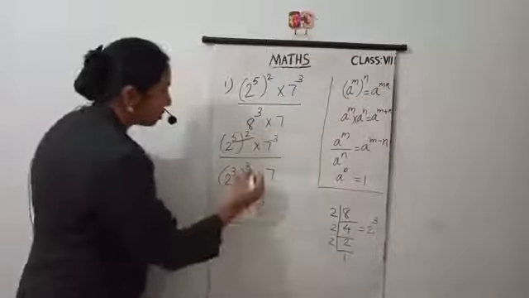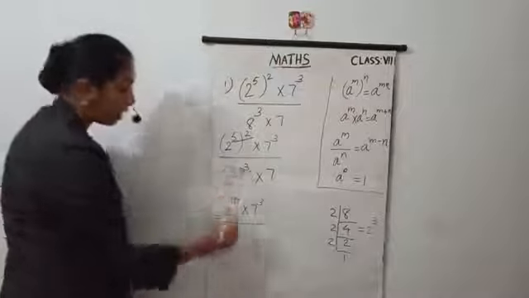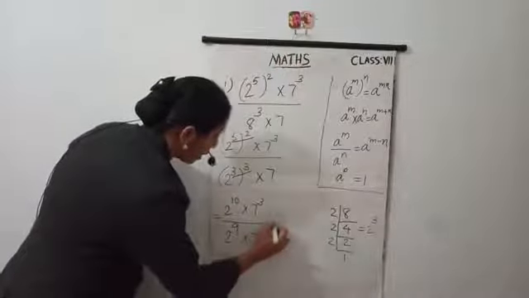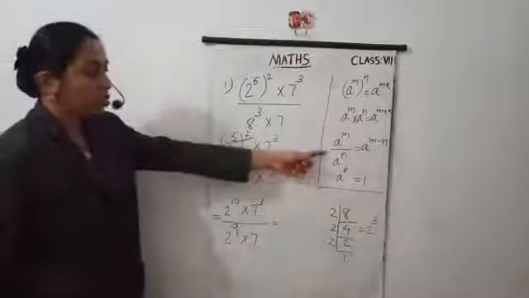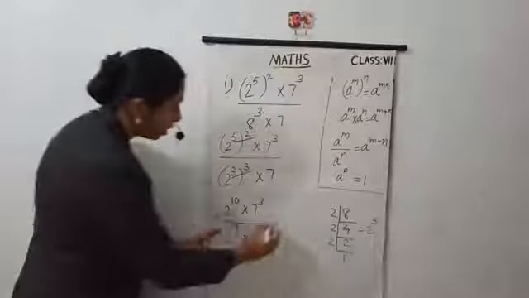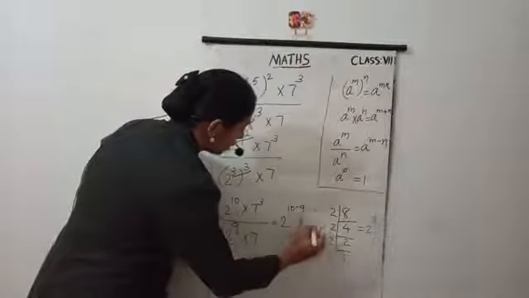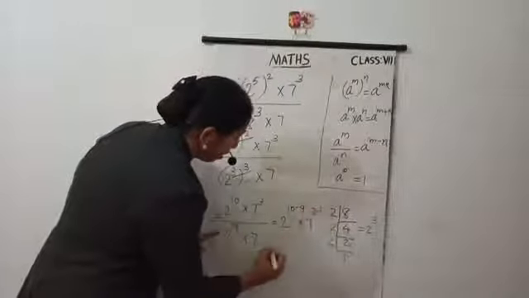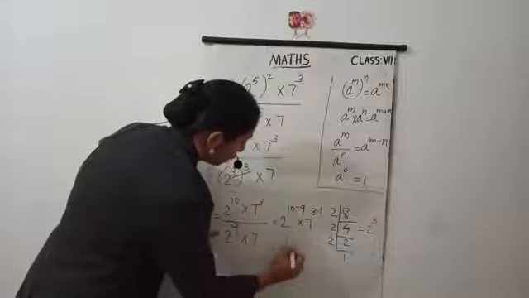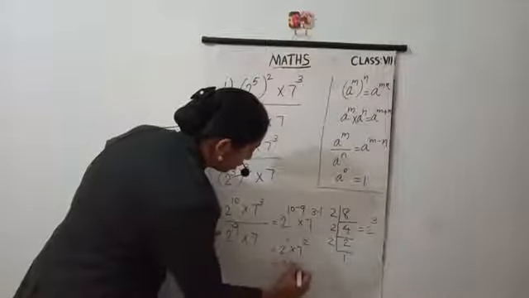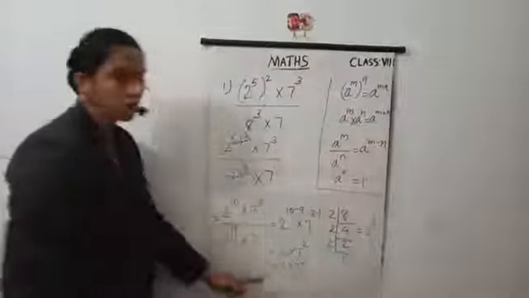By this is also like that. So 3 threes are 9. So this becomes 2 raised to 9 into 7. Now we can apply the laws of exponents. So this is 2 raised to 10 minus 9 into 7 raised to 3 minus 1. So this is equal to 2 raised to 1 into 7 raised to 2. That is, 2 into 7 raised to 2 is the answer.